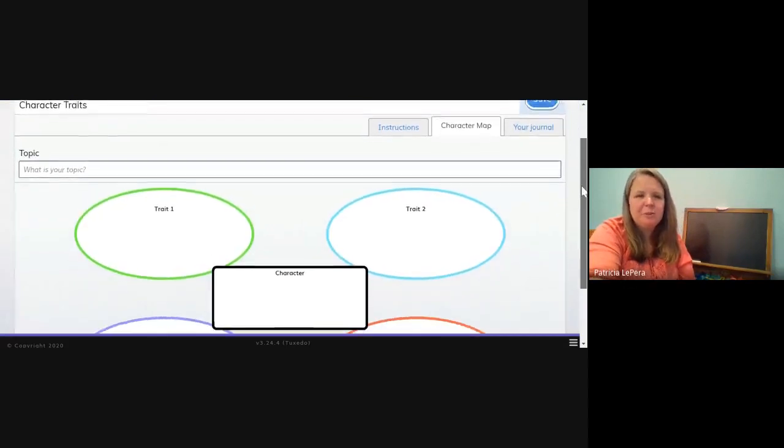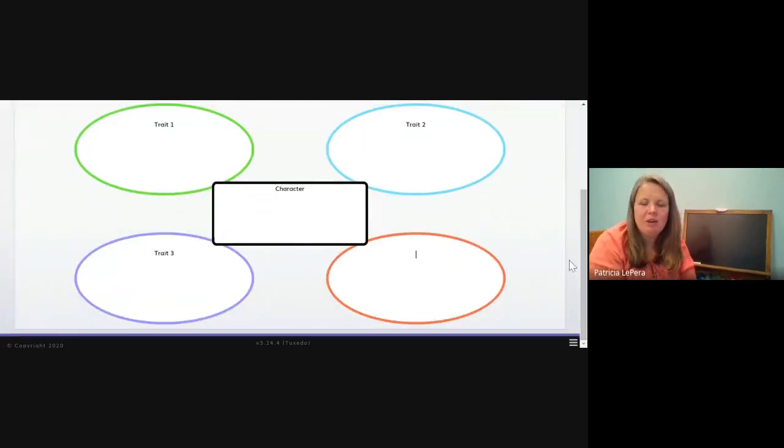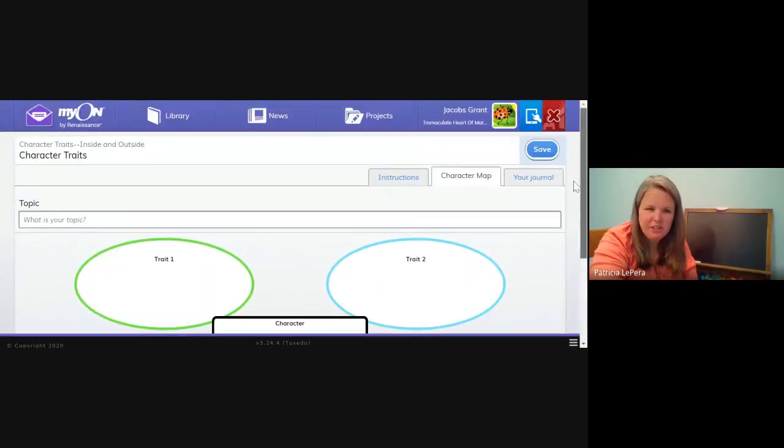Okay, so this is going to be your project, is to fill in the graphic organizer based on one of the stories that this website is asking you to use. So there were 7 different choices. You only have to pick one. And then you're going to go to the graphic organizer here. Once you are all finished with the graphic organizer, you will press Save. Okay, and that will allow me to see it on my screen. And I'm not going to save it here because this is still Grant's work, but you would press Save and then it gets sent to me. All right.